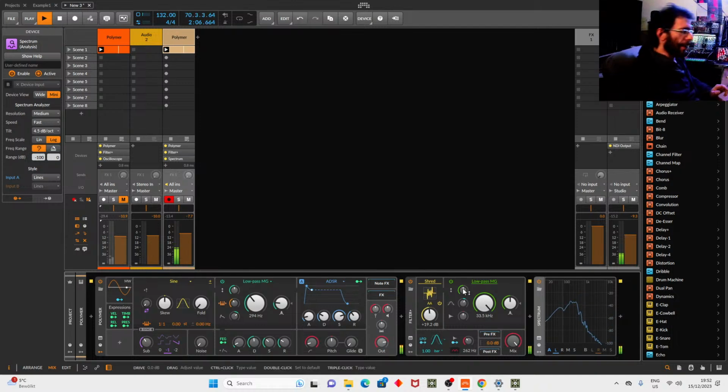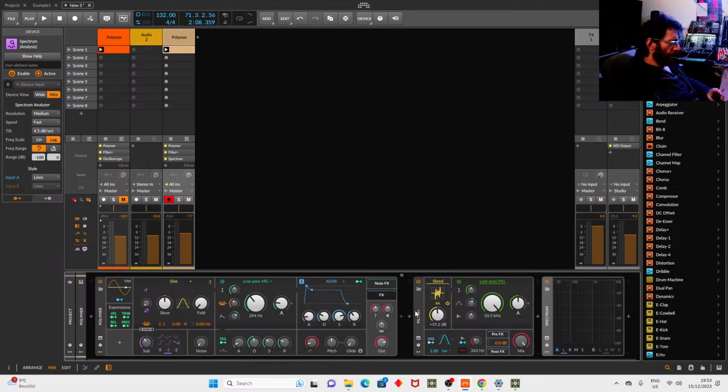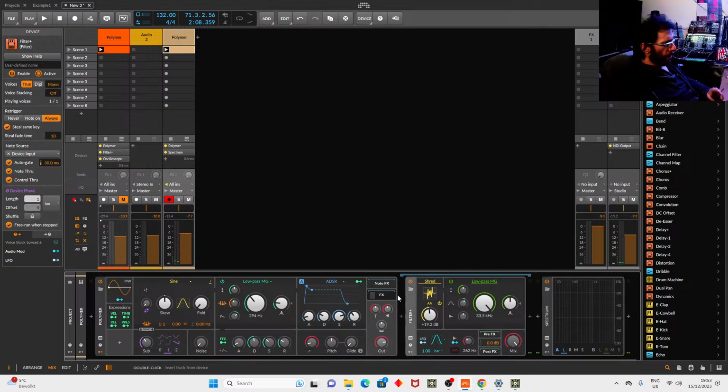And now maybe we can create something interesting. In order to use the data produced by the Polymer devices, for example by ADSR, we need to integrate this Filter Plus inside the nested devices part, so we can put it inside of a FX, and I just drop it here.